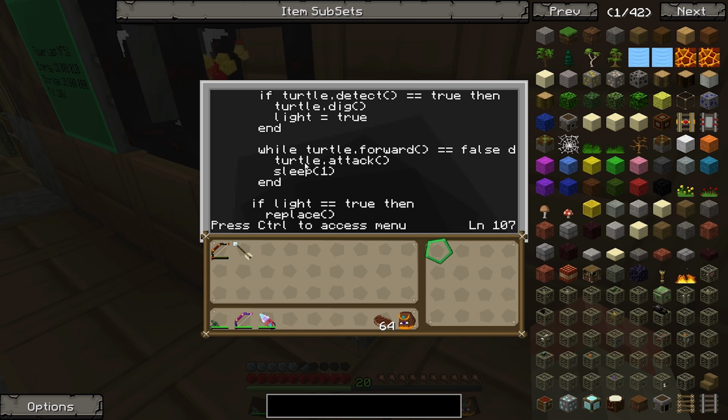Now this is very important: you put a turtle attack command and then you tell it to sleep 1 and then it's going to try to move forward again. The reason this sequence of code is so important is because if you don't do this and a mob or something gets in front of it and stops it, the turtle still thinks it's moving forward. So it will keep iterating where the X and Y coordinates are, and it'll essentially screw up your whole floor.